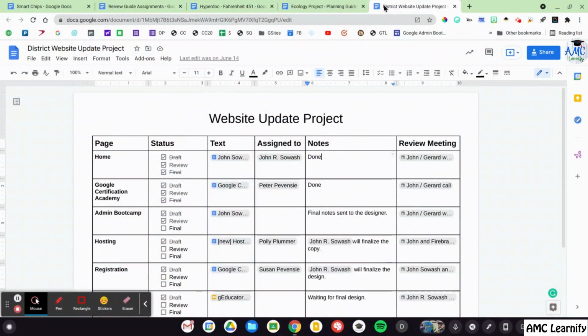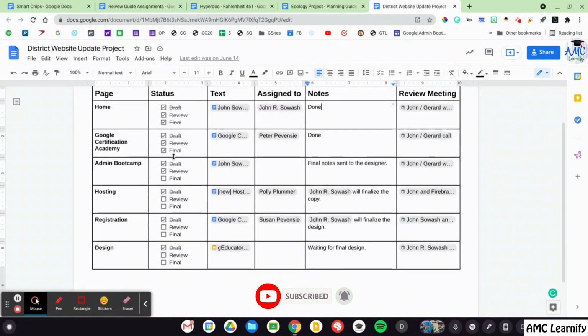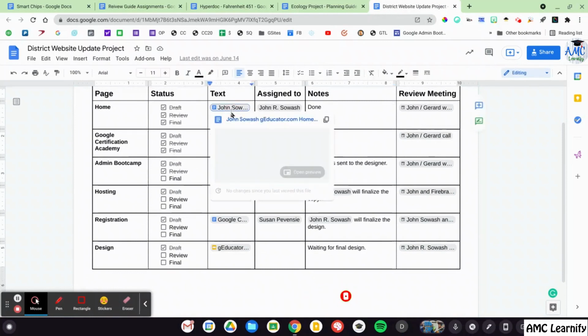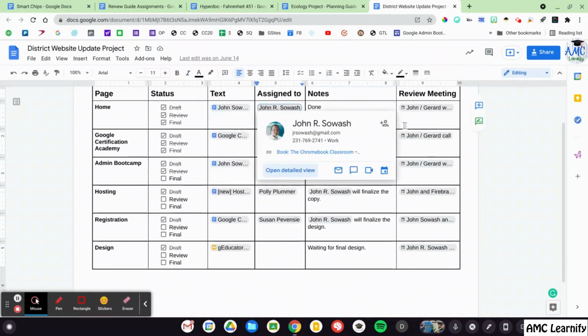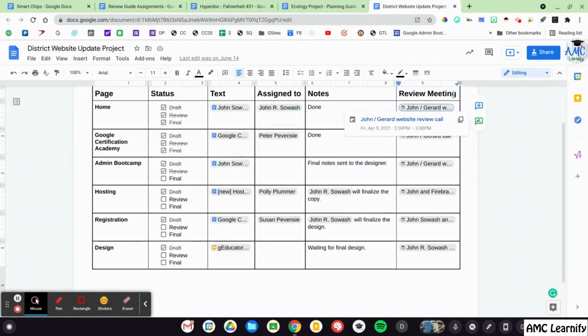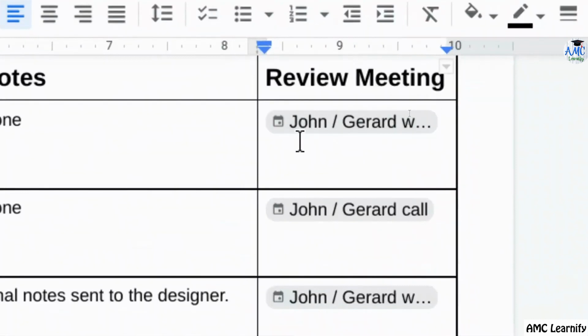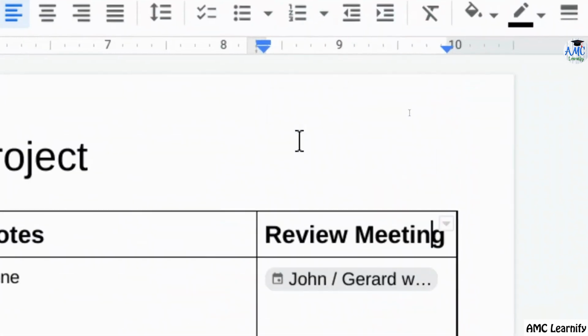One final example I'll leave you with. This is more of an administrative professional one, so here's a website update project. So maybe a department is working on this together. We've got all the pages and the status, so we can say where this page is at. We've inserted a tag of who it's assigned to, and I've also attached a link to the meeting for this web design project, so that will link out to the Google Calendar. This Smart Chip feature has some great potential for special education teachers. You have so many documents and meetings to keep track of. You could potentially create something like this for the special education department to track all of those things.